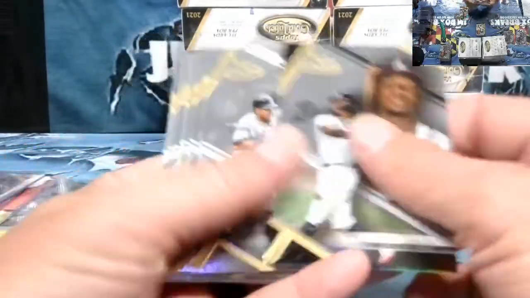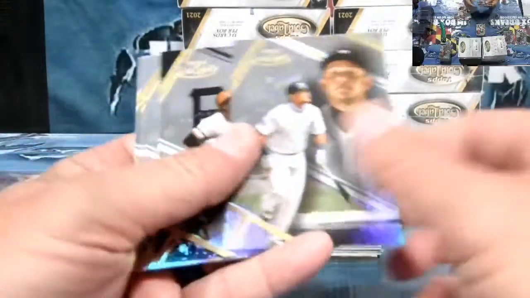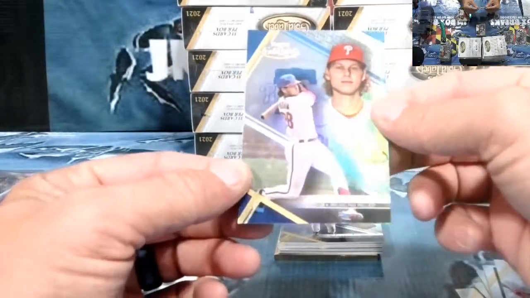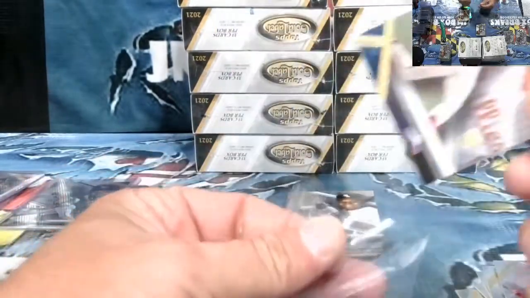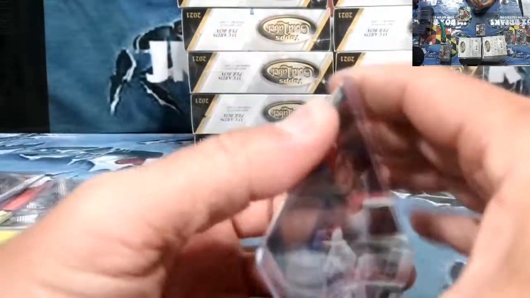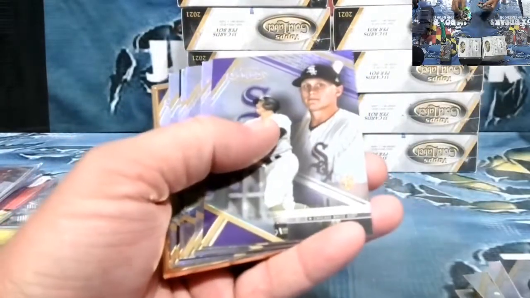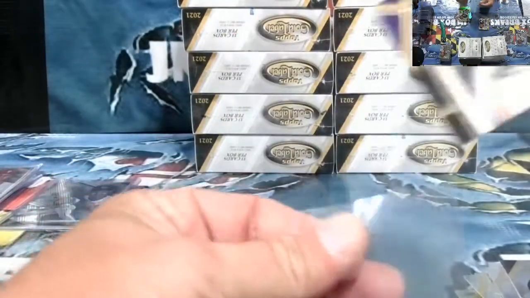Alright, we got an Acuna, Class 1. We got Clemente, Class 1. We got an Alec Bohm, Class 3 Blue, numbered to 250. That's a good rookie. We got Javier Baez, Class 1. Class 1 of Andrew Vaughn, Purple, number to 299. So we got two numbered in that box.